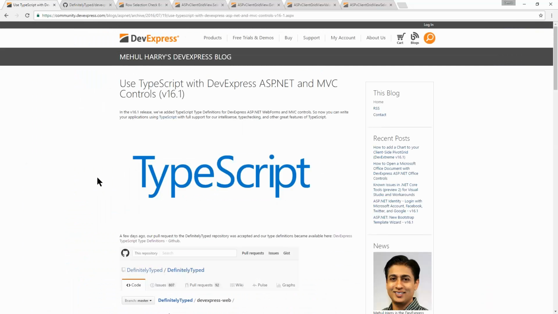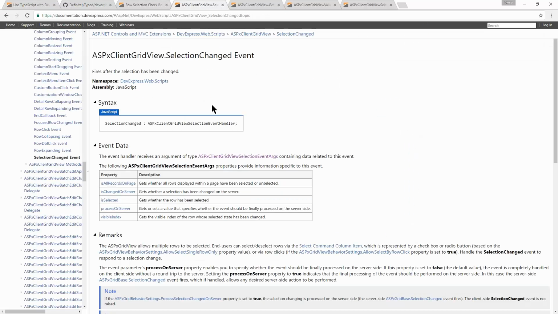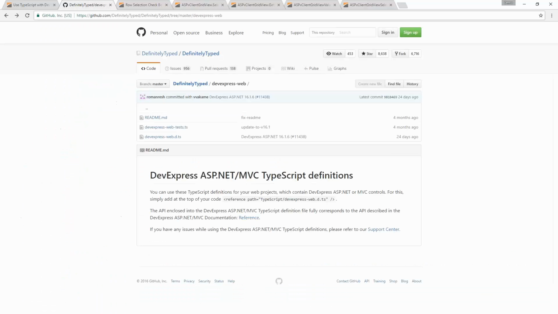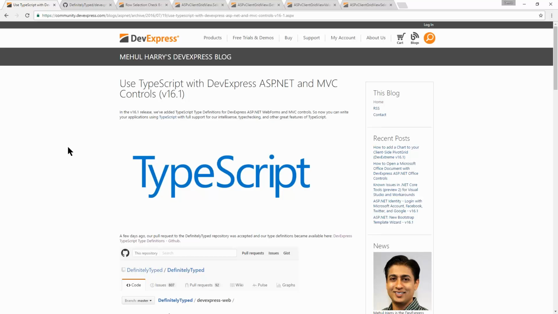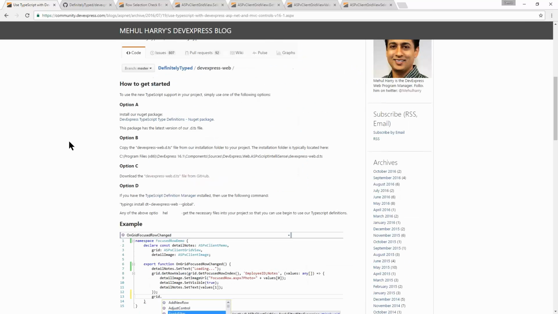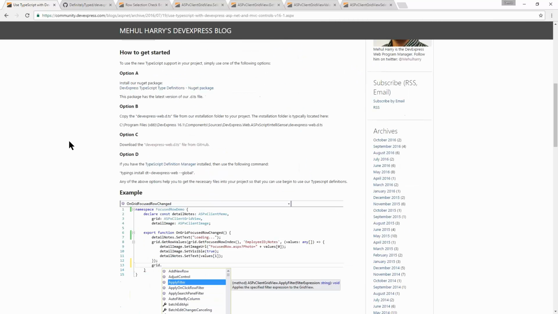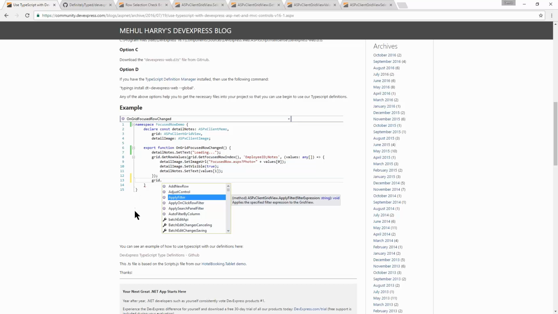And so you, the DevExpress customers, may not always be aware, and you typically would have to go to our documentation to learn more about it. But Visual Studio is a fantastic tool, and we wanted to make it easier for our customers to simply be writing code inside of Visual Studio and be able to discover it the same way you would a server-side control.